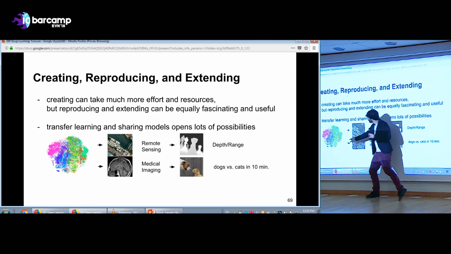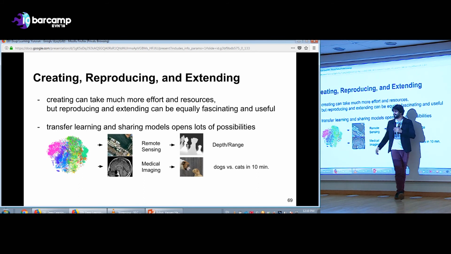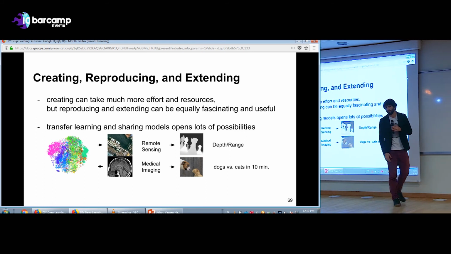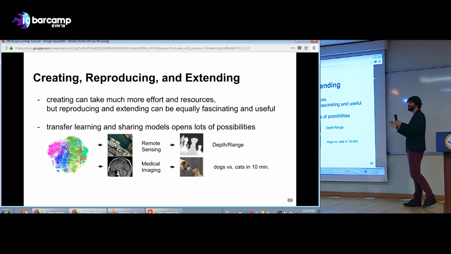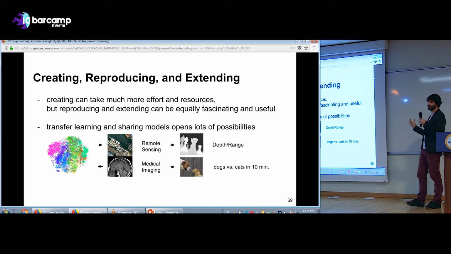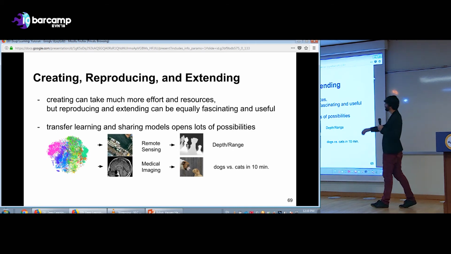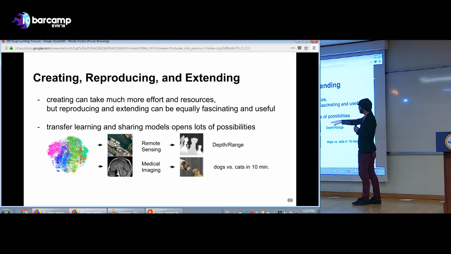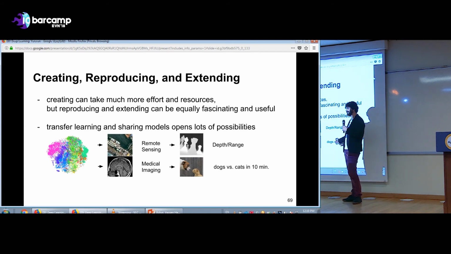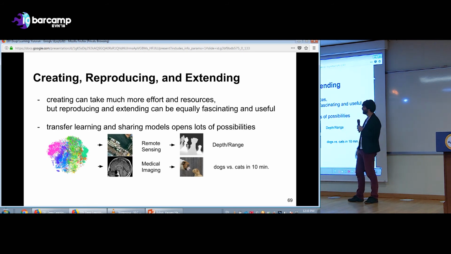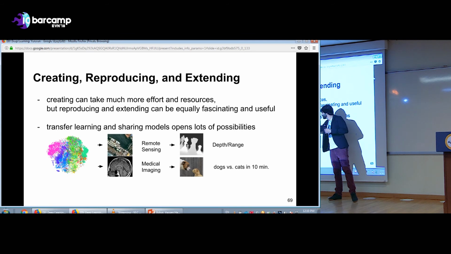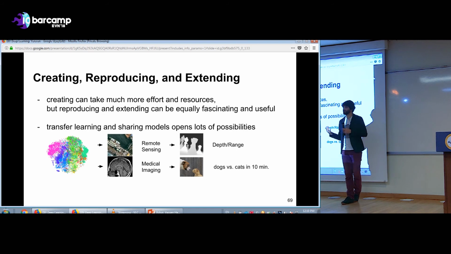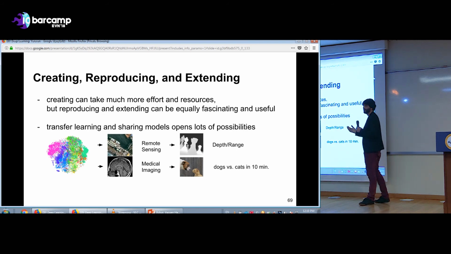Also in bright green here are all the vehicles. Even though it was trained on things like electric scooter or unicycle, these don't have to be grouped together, and yet, because there are similarities in the visual world, they end up clustering together. And that space that it's learned becomes very useful for other problems. While that model on the left was trained on just normal photos, like you take with your phone, people are able to keep training them for images from remote sensing, like from satellites, that might not even be in regular red, green, blue color. They might be in infrared or ultraviolet, and it still helps.